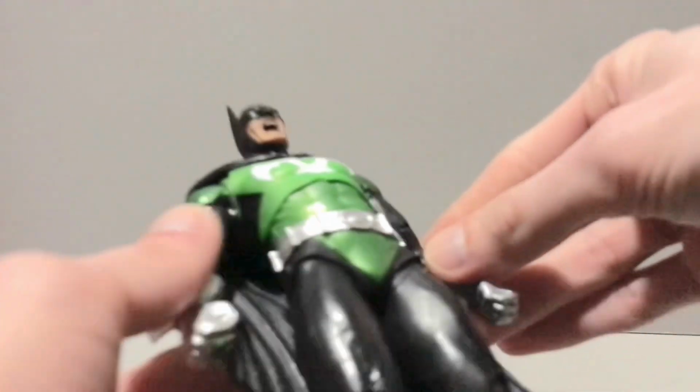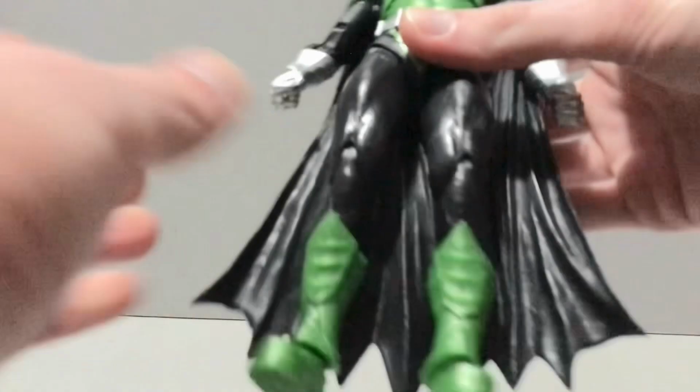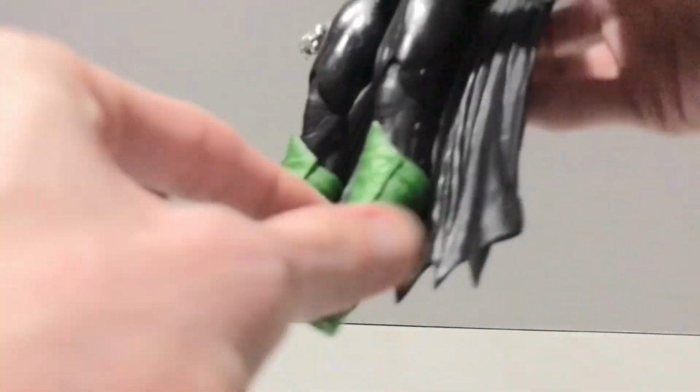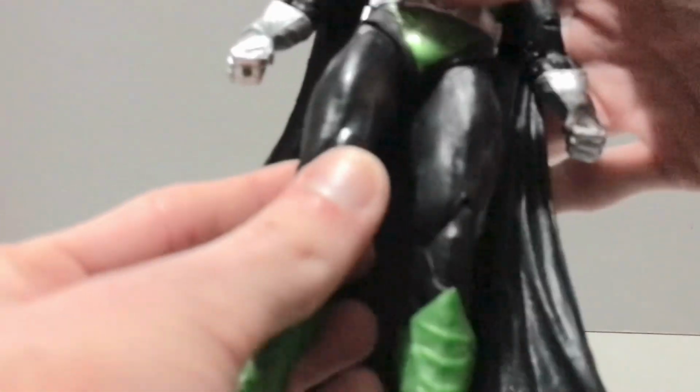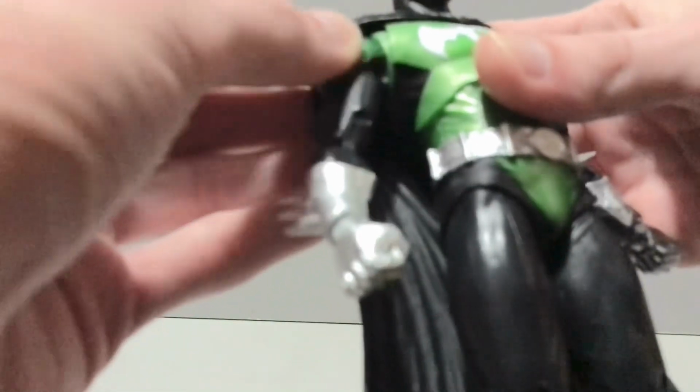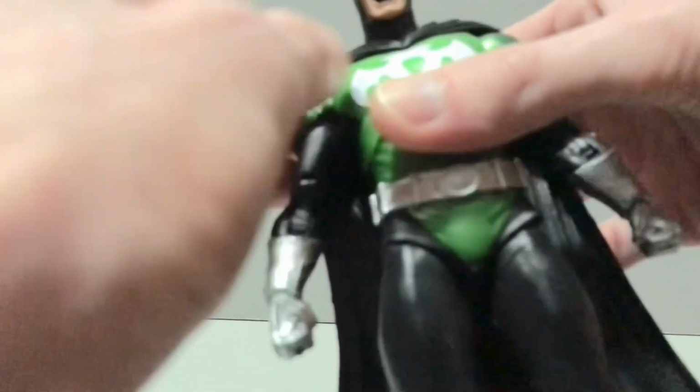And here's the figure. It's on the Three Jokers body, kind of. The legs, I think, are Three Jokers. The boots, specifically. The legs, I guess, are? I'm not sure. He doesn't have all the texture that the Three Jokers Batman has. That or that figure doesn't have as much texture as I thought.